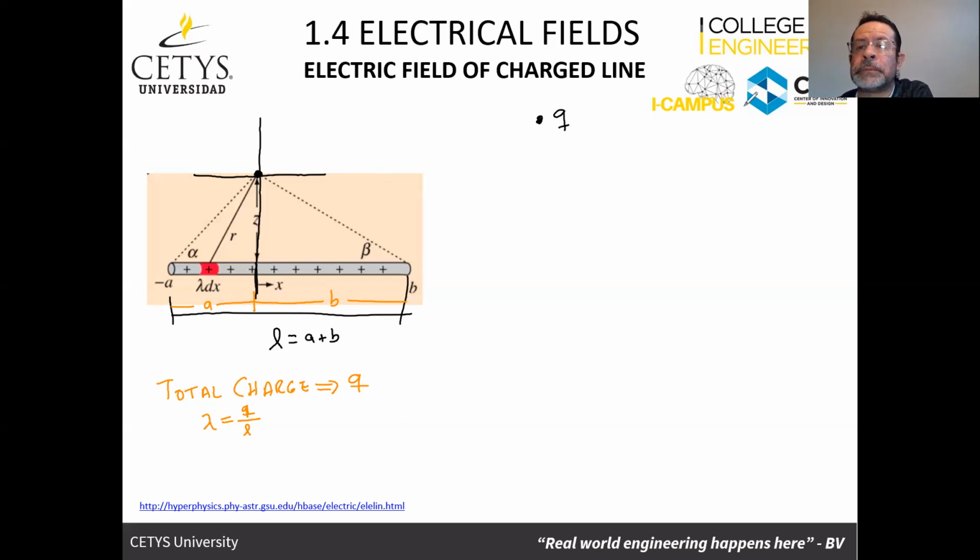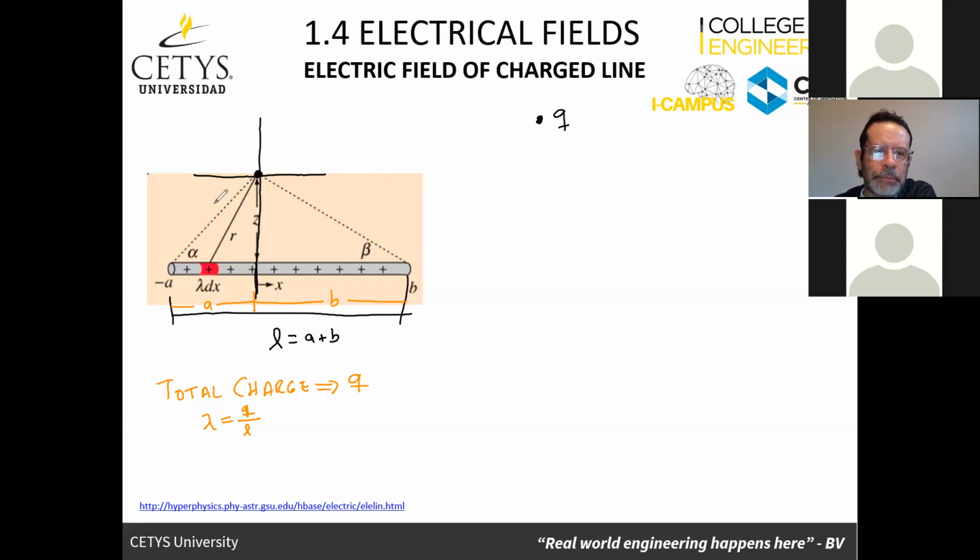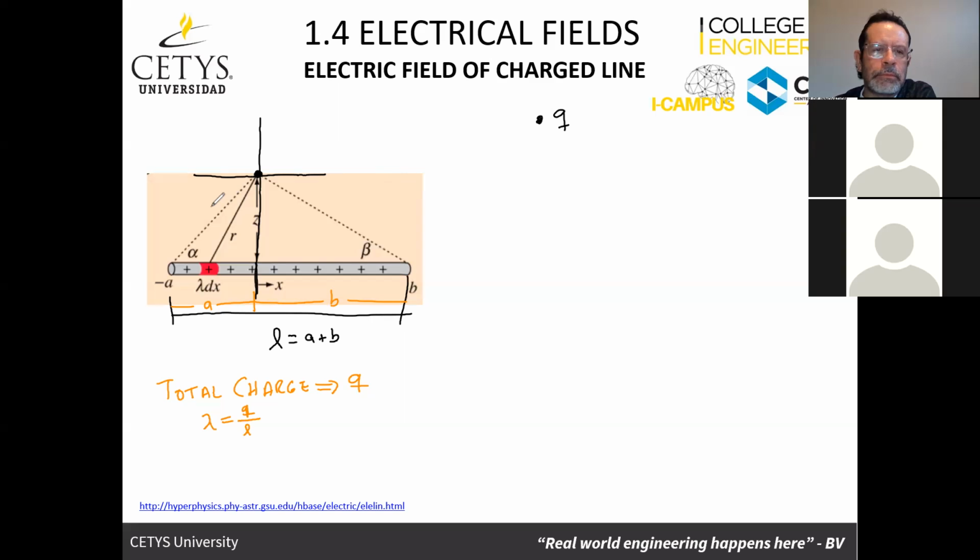Andrea, please go ahead. I just have a question. What's the name of the symbol where it says A plus B? Oh, that's just a fancy L. Oh, okay. I wanted to do an underscore L, but let me do this. So this would be L. Thank you. That's fine. So it's charge divided by length.